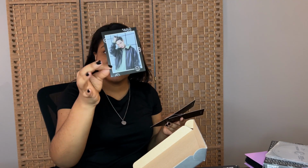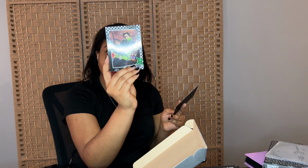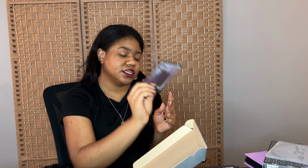You get kind of like this one and this one and this one and this one, and then you get these stickers, more stickers of Bobby, of Bobby's album Lucky Man, all that type of stuff. You get this unique little photo card, and then you get more stickers. So that's all that came in this album.